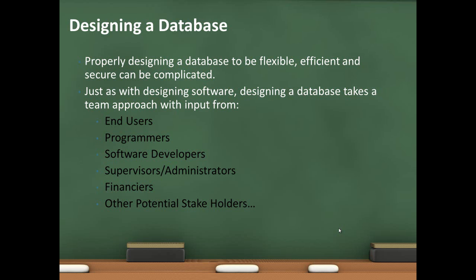And then, of course, any other stakeholder in that organization that you might think would have valid input on the process. And of all these people, and of course they're all vitally important, you're going to find out that the end user is going to be the most important person, because they're the person that currently knows the system. The other people don't know the system. Obviously, programmers and software developers don't know the system. The supervisors and the administrators may set out the guidelines, but it's the end users, the people that work in the office, the data entry people, that actually know the system. They're also the hardest people when it comes to change that you have to make happy.